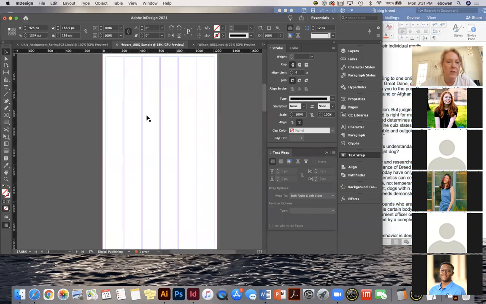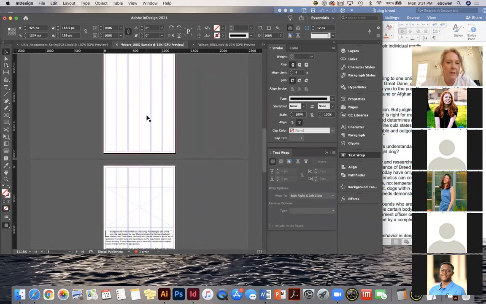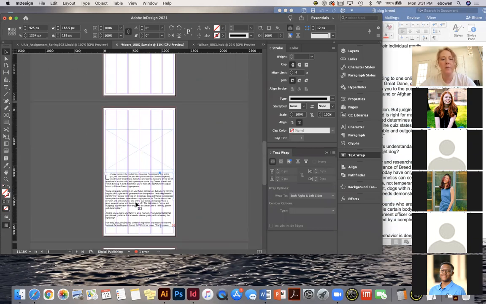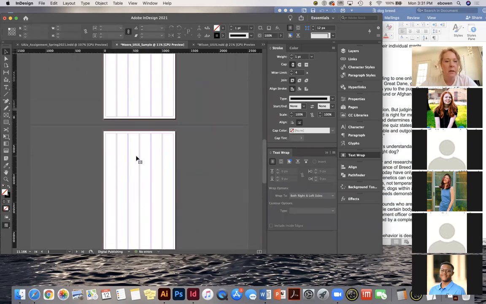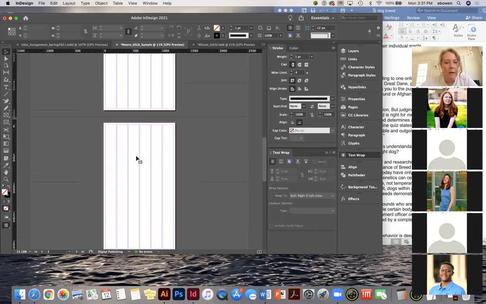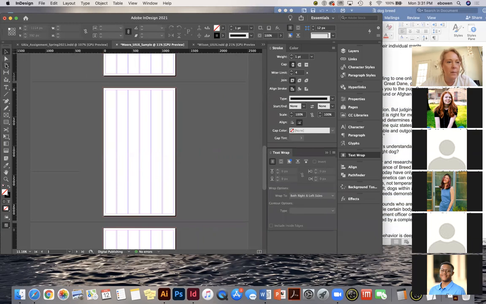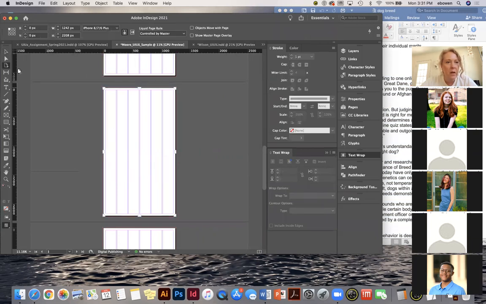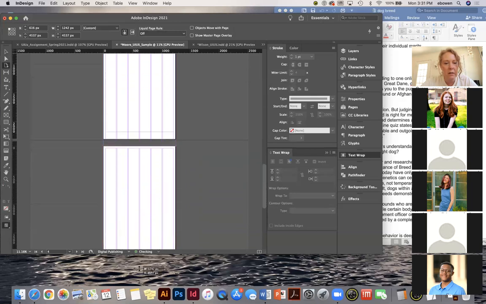When we get ready to create our, let's say this is our feature story screen. Let me delete some of these because I've already made this a scrolling screen. To make a scrolling screen, we'll use the page tool, which is the third tool in your toolbox. I'm going to turn off the liquid page rule so it's just scrolling the screen that I have selected. And then when I click and drag the screen, I'm going to hold the Option key. So I'm just going to drag it. It's going to look like you're dragging over the other screens, but when I let go, you'll see that it just made it longer.